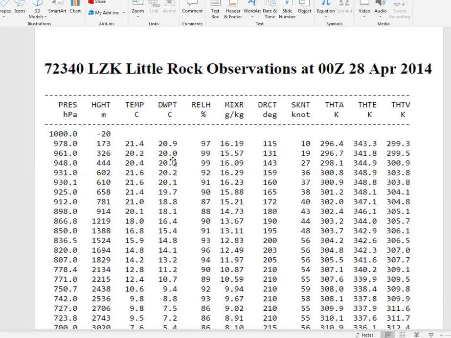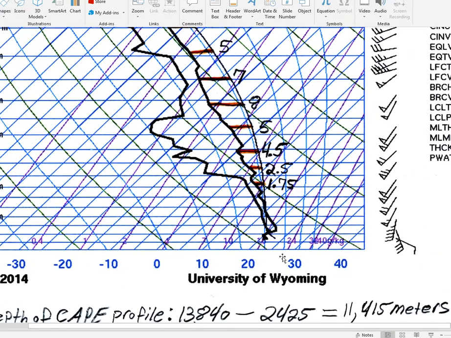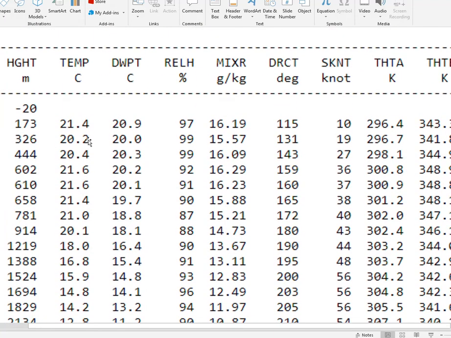Okay, so for instance, we're going to go ahead and plot. I'll just show you how to do the first few. So the temperature is roughly 21.5 degrees Celsius. You can see that. So we'll go back to our sounding here, and I'll zoom in a little bit for you. So at ground level, our first reading is 21.5 degrees Celsius. Well, here's 20. We'll ascend the 20 degree Celsius isotherm, and we can see that the first data point for the temperature is a little to the right of the 20. So that's therefore our 21.5 degrees Celsius surface temperature.